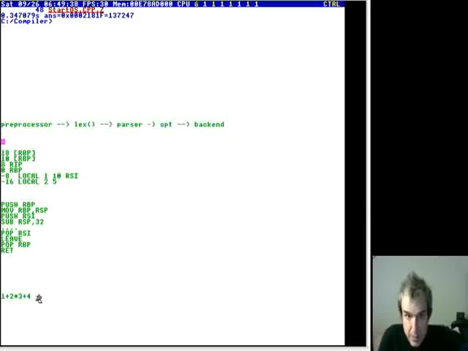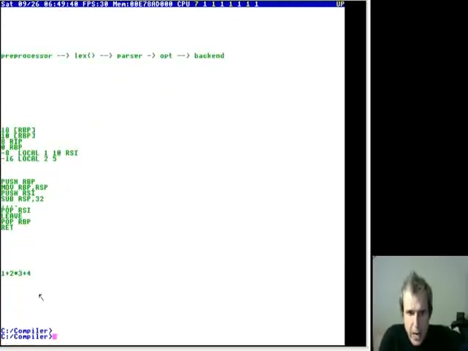So optimizing. What it does is it converts these to a stack machine, and it simplifies constants in the optimization. And then the back end is where we convert it to machine code. We don't make assembly source. We don't make an assembler code.